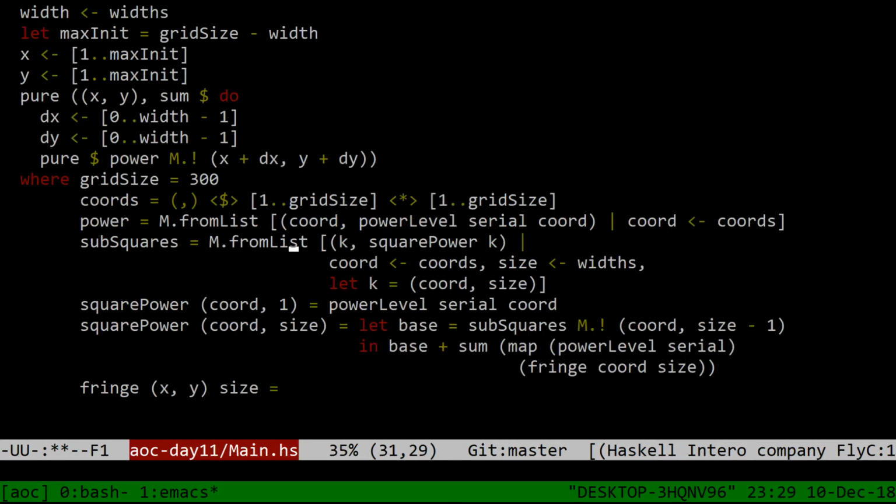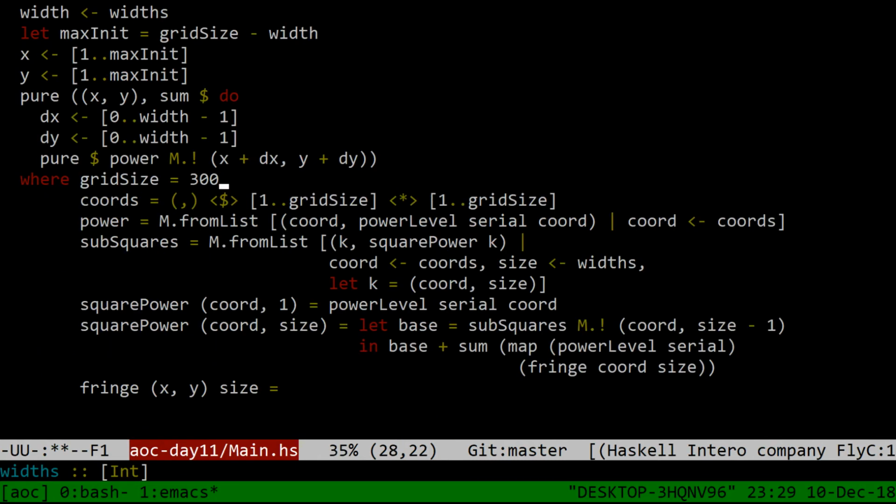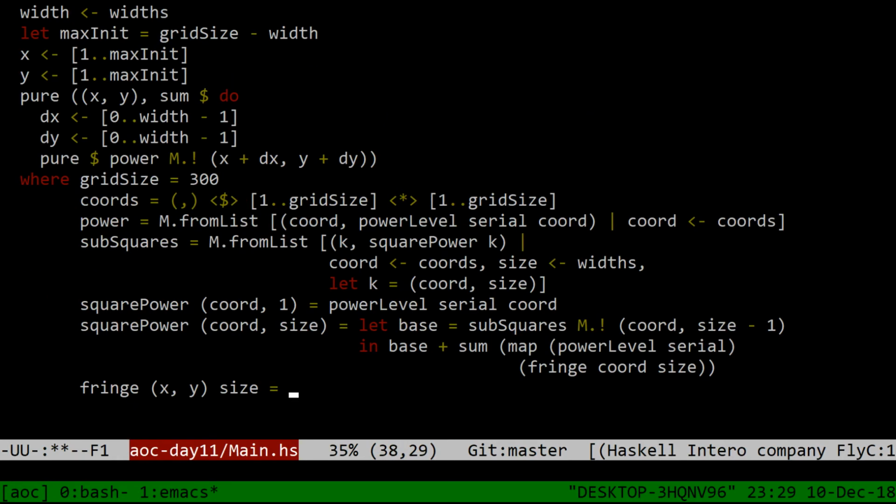So here, I just want to... power level... Oh, right. Power level just... I don't have a map of XYs that I need to pass around anymore. I just have an XY pair, and we can compute the power level from that directly. I don't have to pass chunks of the grid into this fringe thing. So I just want fringe to produce a list of coordinates that are equal to the area you would trim off of this by making a smaller square.